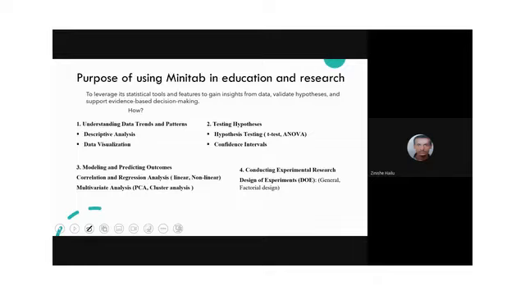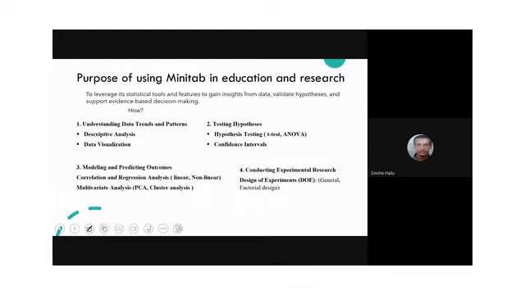The first one is understanding the data trend and pattern. After you have collected your data, you can simply visualize how the data trends look using descriptive statistics and data visualization techniques, using the different plots in the graph title bar.